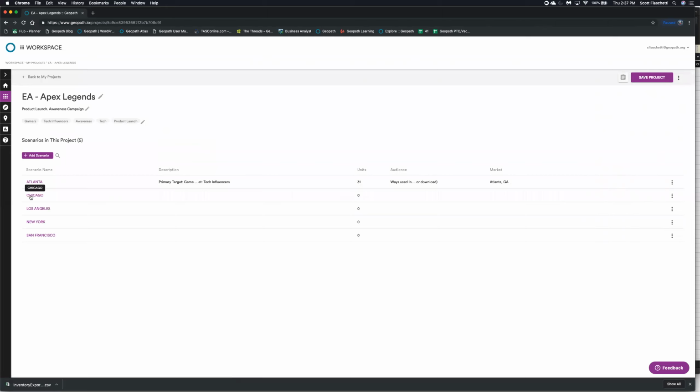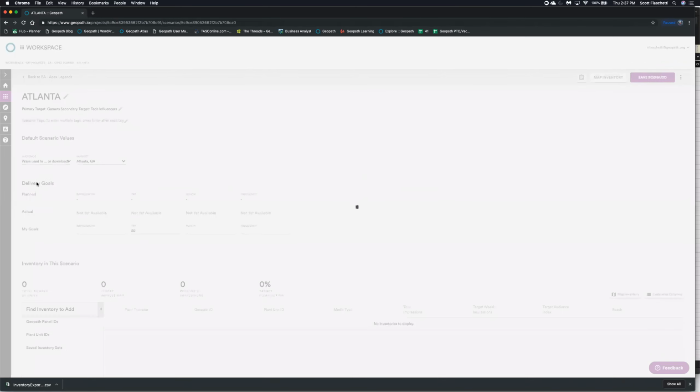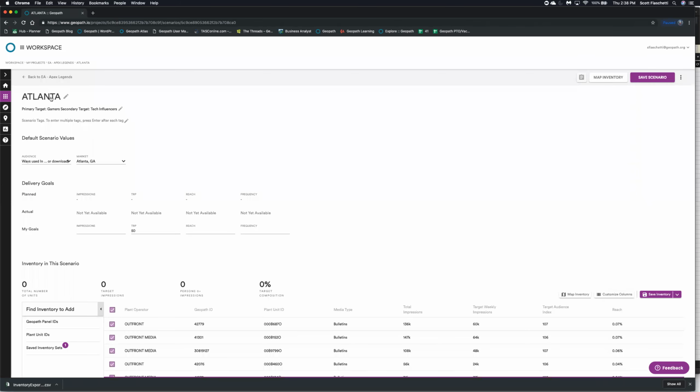And you can see I've set up all my different cities here. And I'm going to click into Atlanta. And again, so I'm setting up my scenario for this. So this is the Atlanta scenario that I'm working on. And so I've labeled it Atlanta, primary target gamers, and then secondary target tech influencers.